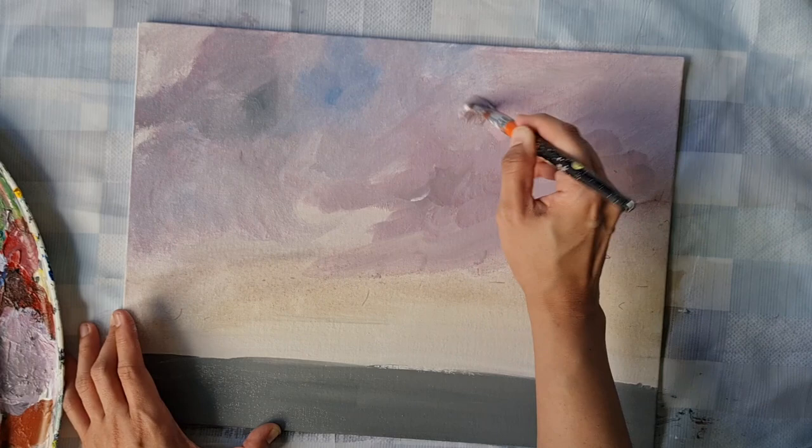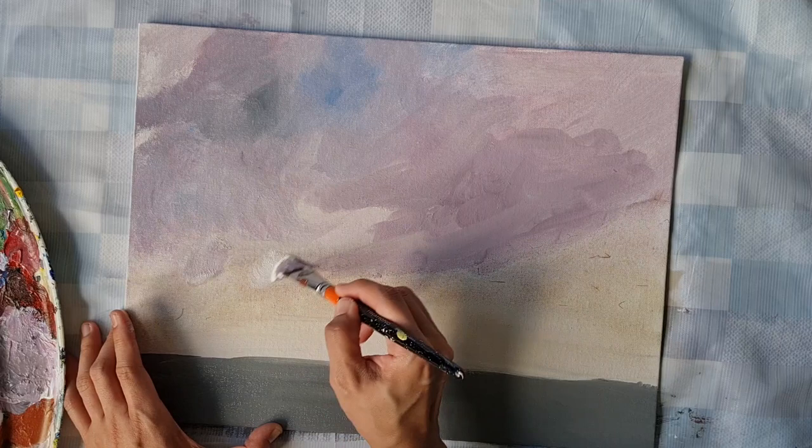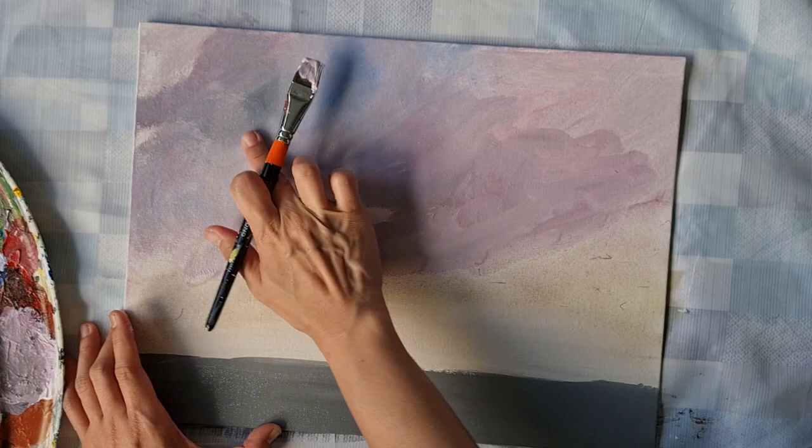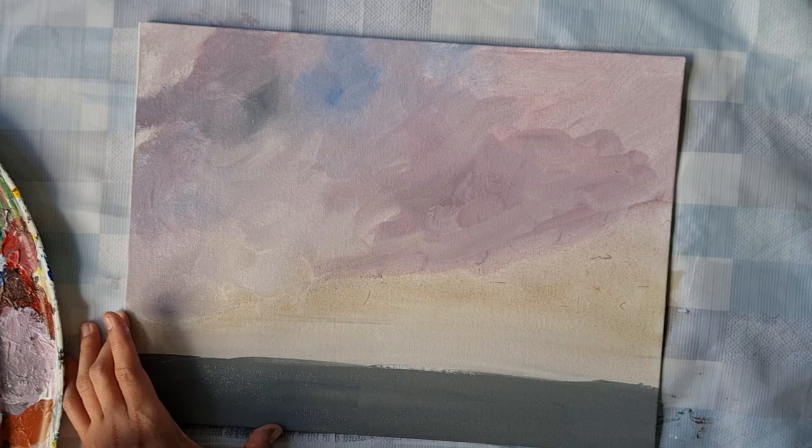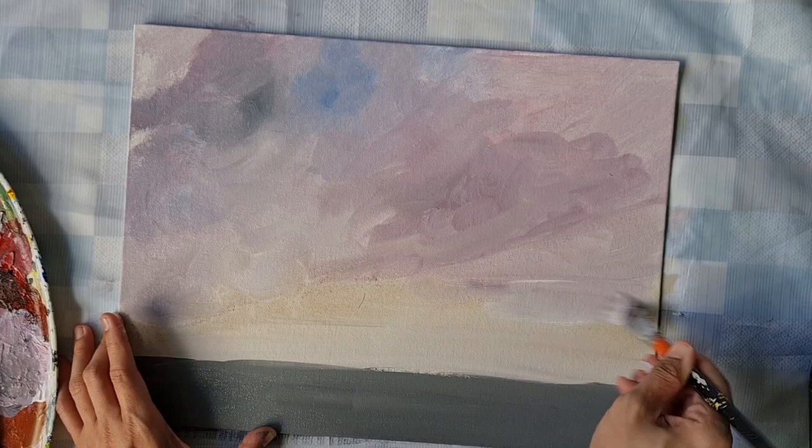I'll be getting some white as well, just to lighten some areas a bit. And of course, I'm very tempted to use my hands directly on the canvas. And I hope that I finish it fast and good.